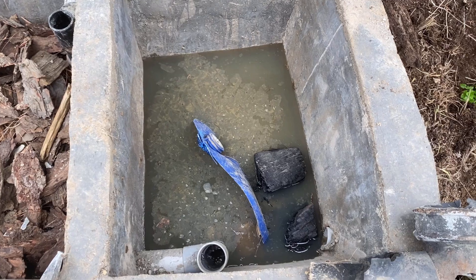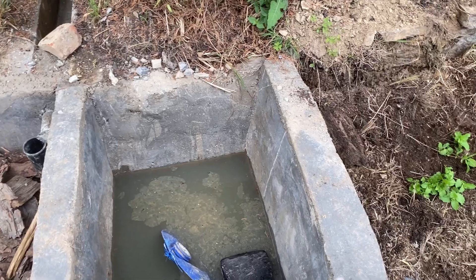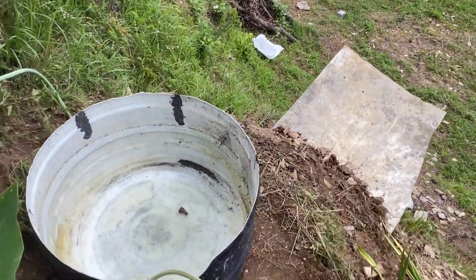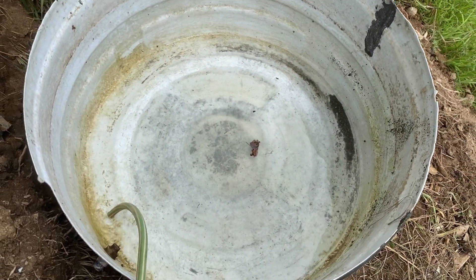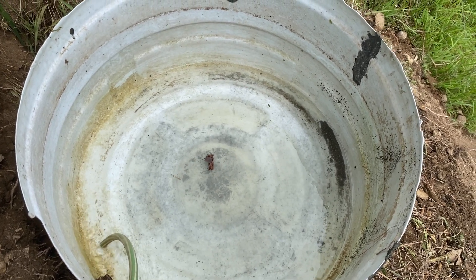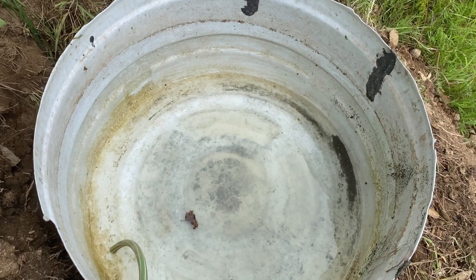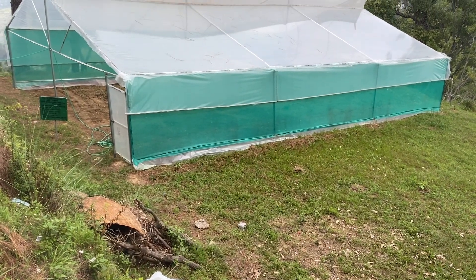Now the water has risen to this level and will start flowing into the plant bed. The water has already started filtering from both the beds and it does seem cleaner for sure. I need to put in my water plants — the second level of water purification would happen in this tank, so whatever the plants have not been able to filter here, the steady plants will do that. Then we will try and move it to the poly house.